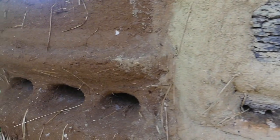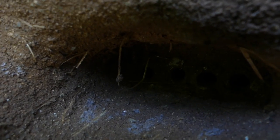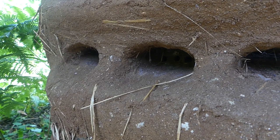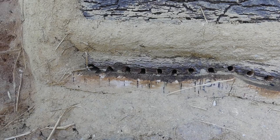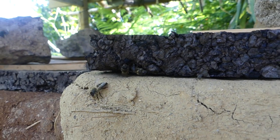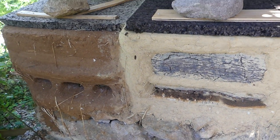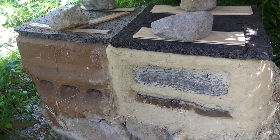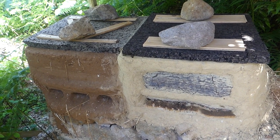The hives have entrances. It's just holes. Not sure you can see in there. Maybe not. Just holes through the cob, and here through the cork. There you go. Although on this one, when they came in, there was a hole here. The lid wasn't that big, and so they got used to coming this way. And then I put a bigger lid, but they chewed on it to make the same entrance again. So these colonies, they came maybe a month ago or something, on their own from around. So at least they liked it.